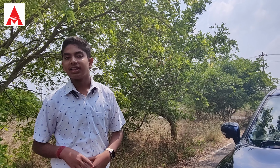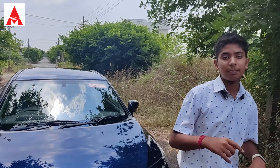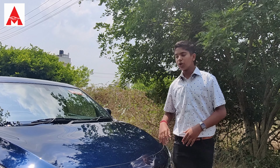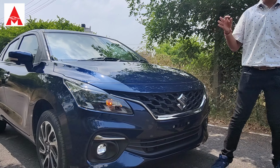Let us talk about the highlights of the new AGE BALENO. So Suzuki has introduced 6 airbags for the first time in its segment. It has also got first time segment features like heads-up display and 360 degree camera. The new AGE BALENO looks bolder, wider and a lot sportier, which gives amazing road presence.